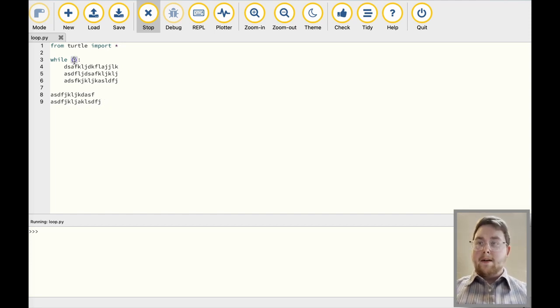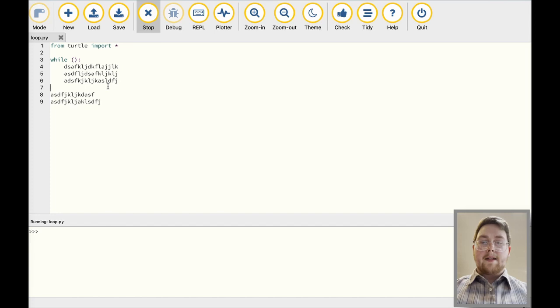So I mentioned up above that in here is a condition that the program will check every time it goes to loop. How Python works is, before it loops anything, it will go into these brackets, check this condition, and if it is true, then it will proceed one line at a time, running each line of code, and then when it gets to the end, it'll go back up here and check this condition again. If it's still true, it'll just keep repeating. If it is no longer true, it will not repeat. Now this means that the first time that this loop gets checked, if this condition is false, none of this code will ever be run.